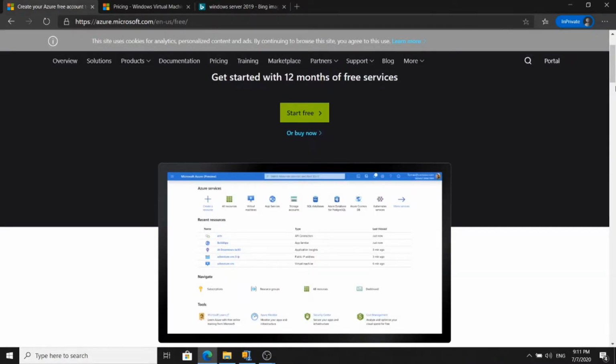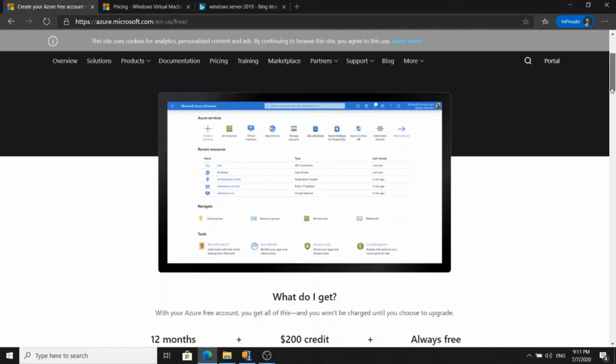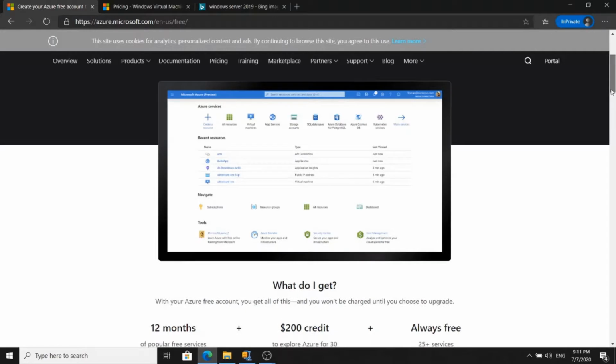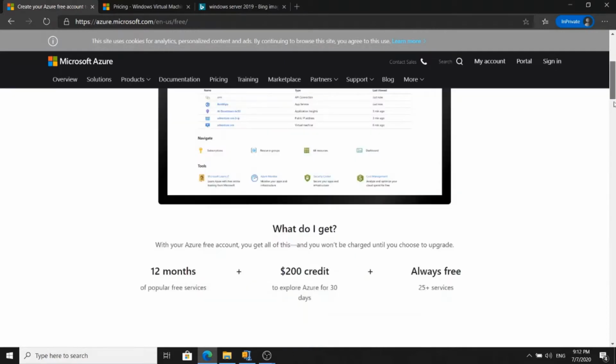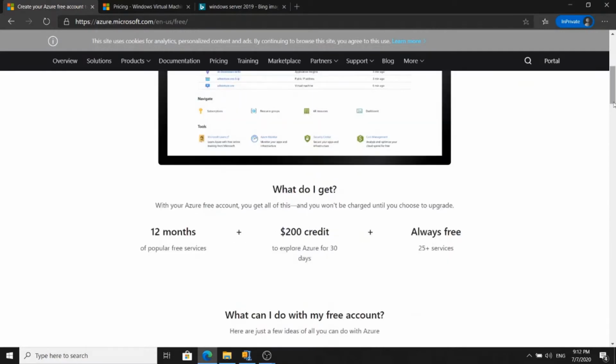For the purpose of deploying a virtual machine in the cloud, you will need an Azure subscription. If you don't have one already, or you just want to test the functionalities of Azure before deciding whether it's the right platform for you, I would recommend starting with the free trial. With the free trial subscription, you will receive $200 for free to explore Azure for 30 days. And later on, if you would like to upgrade, you can switch to a regular pay-as-you-go subscription where you pay for basically what you use.